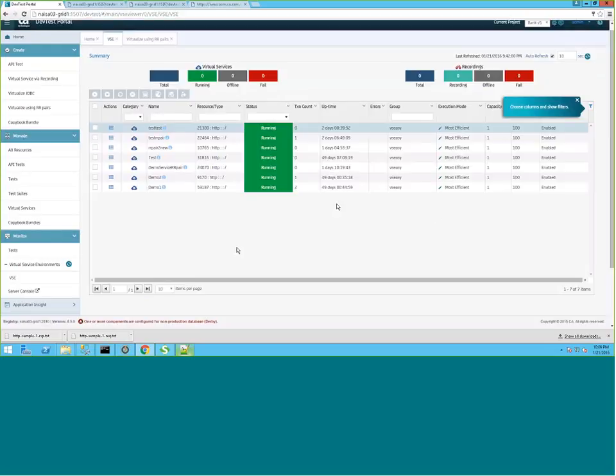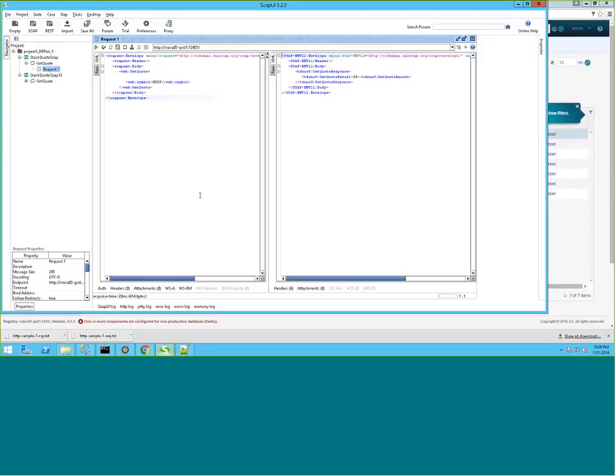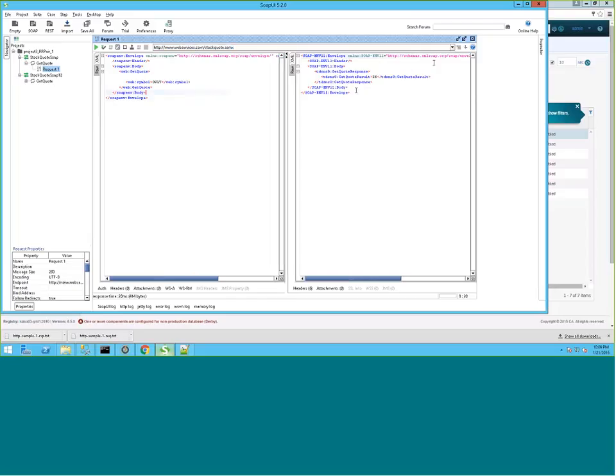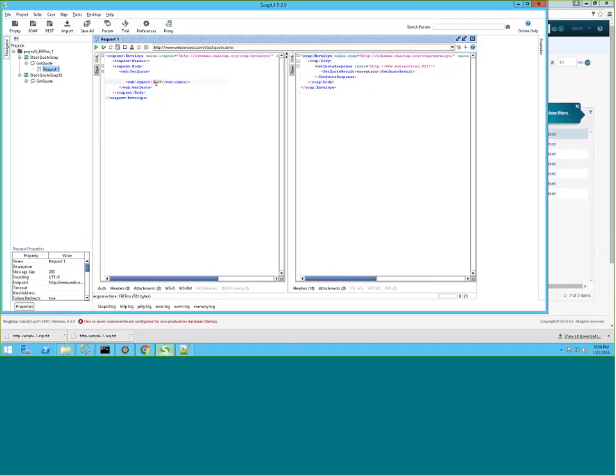What it does is, given a service that runs live, for example, I take the example of stock quote. This is a typical web service hosted on webservicex.com. When you pass a quote and send it, it is going to respond with some data. Maybe give me a stock.